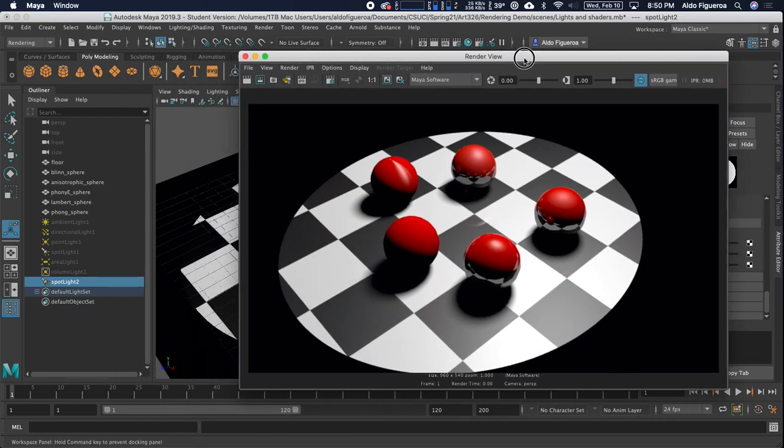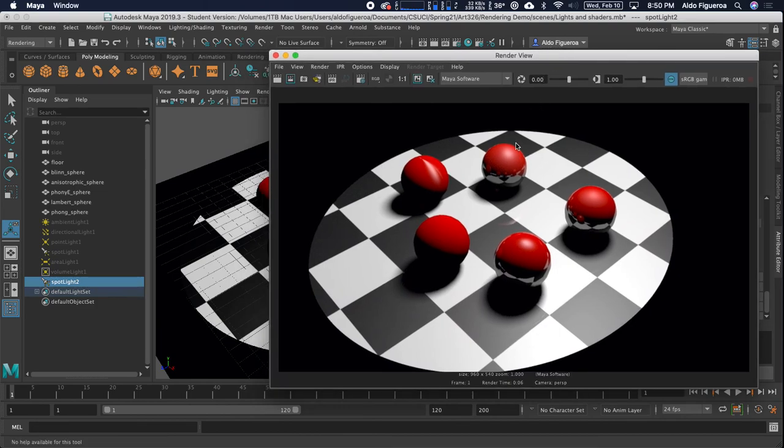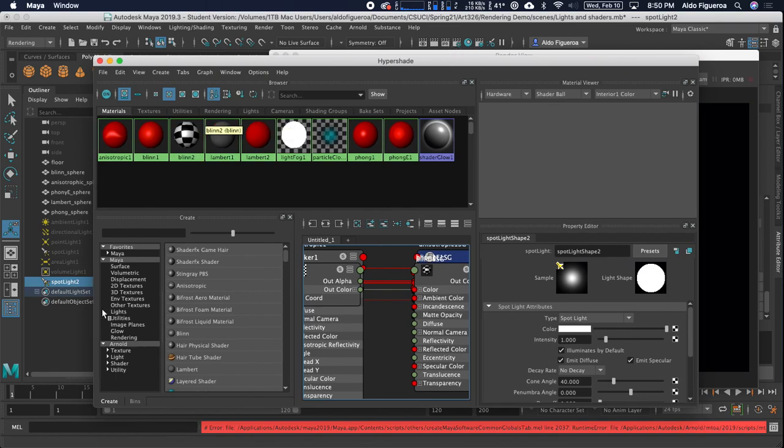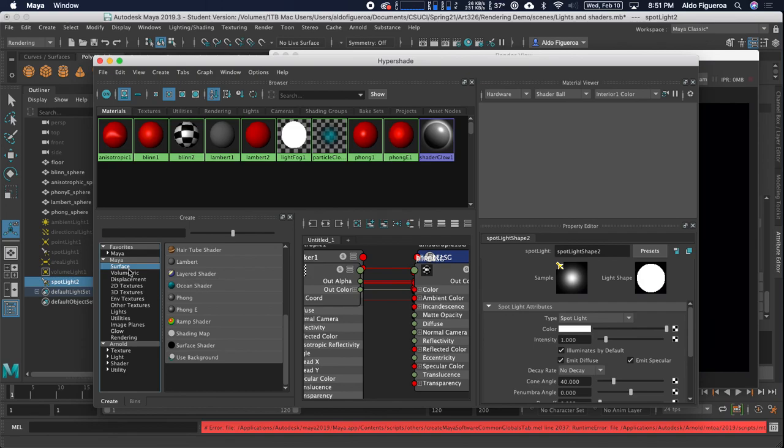But it took us a while to get here. Our different shaders give us different materials, and by no means did we go through all the different types of shaders that are available depending on the use. Down here, you could select, for example, under Maya, specific Maya surfaces. You could explore the different shaders that are available. There's also 2D textures that you could use, or a 3D texture. There's also Arnold, and in a future class session, we are going to explore the Arnold renderer. But for right now, I wanted to explore the Maya software renderer.